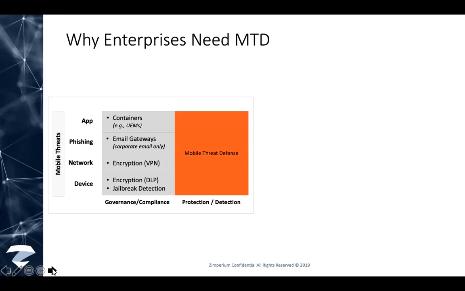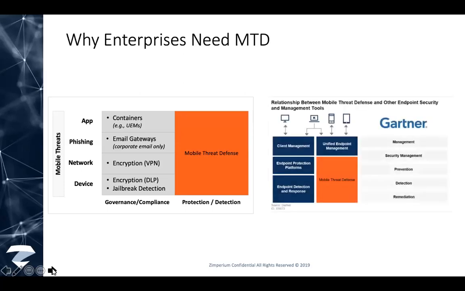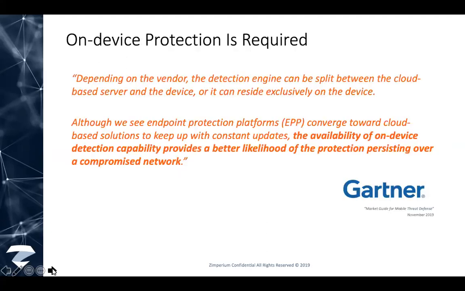And since everybody on this call is involved in traditional endpoint security, because of obviously talk about Defender ATP, this is the way that Gartner, this comes from the market buyer's guide. You can download it off our site for mobile threat defense. They basically say that MTD is the mobile equivalent for the 60% that are uncovered of EPP and EDR platforms like Defender ATP. So just to give you a little bit of a frame of reference.